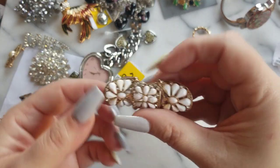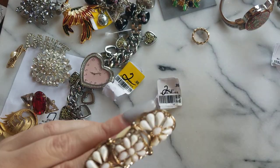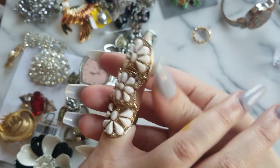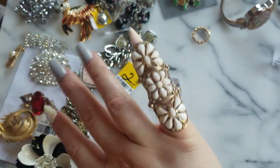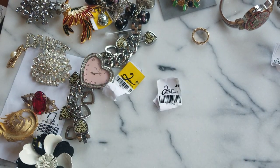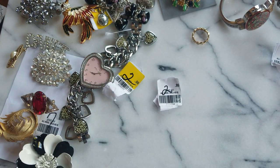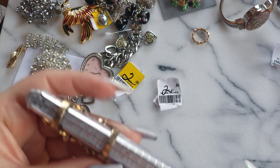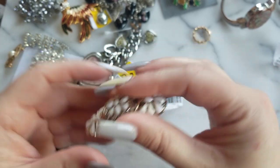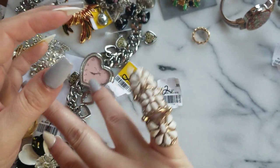Then I picked up this ring — she was around a couple bucks. She's tiny, probably a size five. She reminds me of milk glass — she's acrylic white and all the stones are there. She's a five, so if you wear a five that would be really cool. There's a specific name for this style of ring — if you guys know it, comment down below. She's just so cool. She does have a tiny bit of wear but not too much.